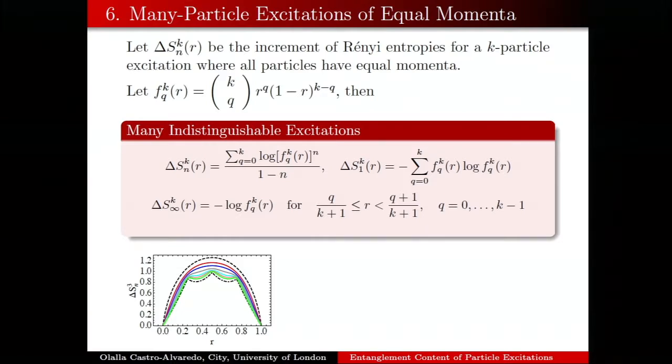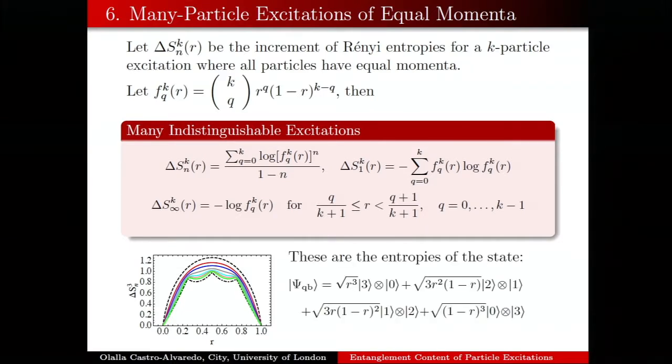And you also have a qubit interpretation of this state. You could get the same entropy just by writing a state like this, where you have either the three particles in one region, the 3 particles in the other region, 2 in one and 1 in the other, and vice versa. And now these 3 here come from this binomial coefficient that is counting the fact that they are indistinguishable. So although all these results are very simple, it is nice there is a difference between distinguishable and indistinguishable excitations, because it tells you that this result really knows about the statistics of the particles. And this is rather nice to be able to get this analytically.